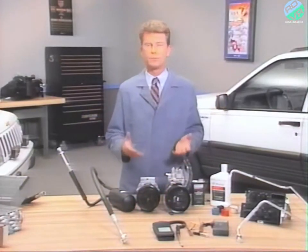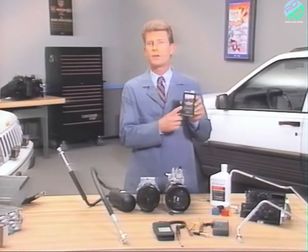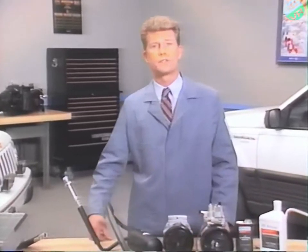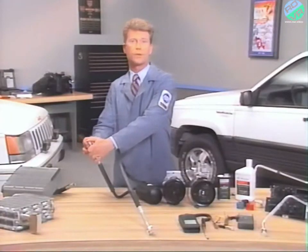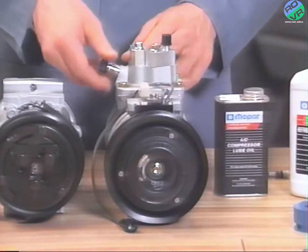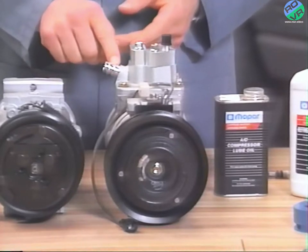The refrigeration system lubricants are also incompatible. The R-134A system uses an oil with a synthetic base, polyalkylene glycol — PAG oil for short. Mixing the refrigerants or their oils in a system will create contaminants, which can cause compressor seizure and orifice tube or expansion valve clogging. Because R-134A has a greater tendency to penetrate seals, the seals on R-12 systems also cannot be used on R-134A systems. To help ensure that technicians do not inadvertently use R-12 in an R-134A system and vice versa, the quick-connect high and low-pressure service fittings on the Grand Cherokee and other R-134A systems are not compatible with R-12 service or diagnostic equipment.